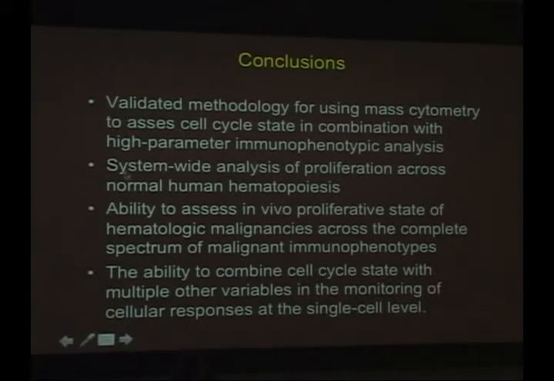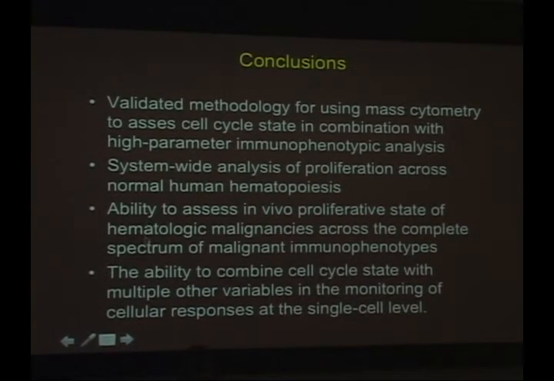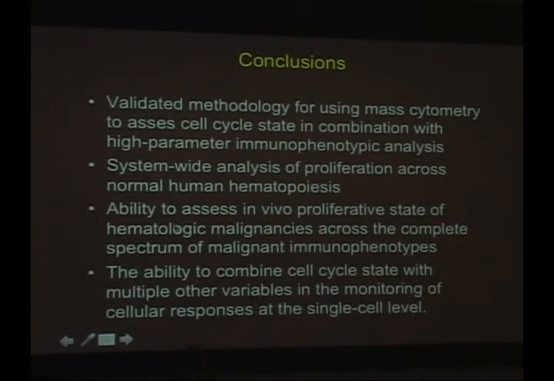And so from that, you can do a system-wide analysis of proliferation across, in this case, normal and human hematopoiesis, but just about any kind of experimental system you might be wanting to do with the CyTOF. And so this can allow you to generate valuable information about hematologic malignancies and chemotherapy response. And you can combine this with lots of other variables of looking at response at the single cell level.